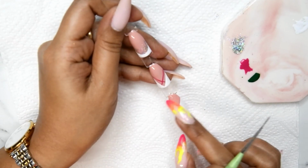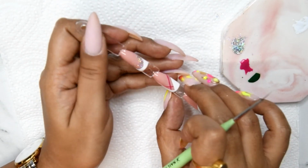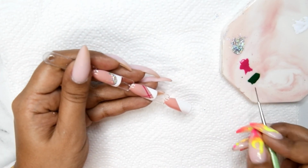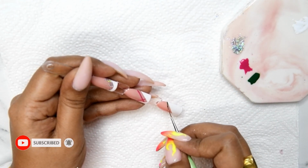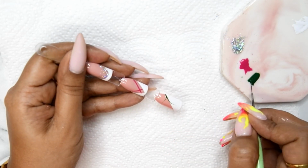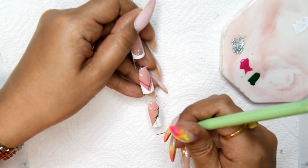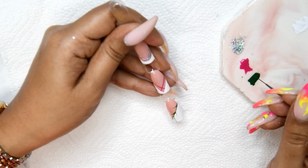Okay, now coming back to this nail, these two nails are ready for the top coat. Now on this nail I decide to do a beautiful hand painted kind of floral design. So a very quick one I'm going to show you again with my liner brush. I am going to start right here and I'm going to just flick it out like this. This is like a very quick thing I'm showing you, so that you can always create and hand paint your designs. It's not always necessary to depend on stamping and stuff, so you can always hand paint.